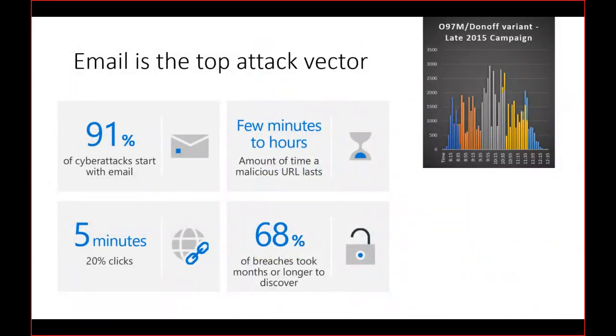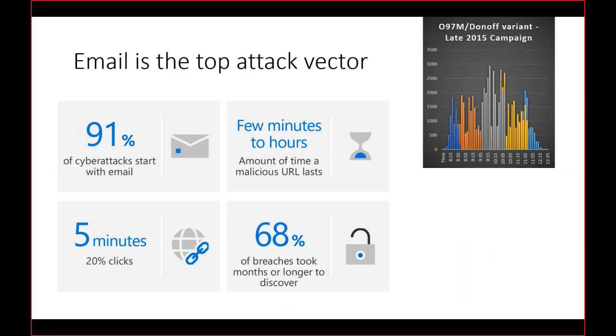I don't think I need to tell anybody on this call that it's a scary world out there and it gets scarier every day. But it is interesting to look at some of these statistics. We still see an overwhelming number of cyber attacks starting with email. So 91%. I personally believe we're going to see a shift away from that a little bit as we continue to get better and better at stopping these attacks through email. We'll see things start to pop up in other places, messaging apps and file sharing services. But right now, primarily cyber attacks are still coming in through email.